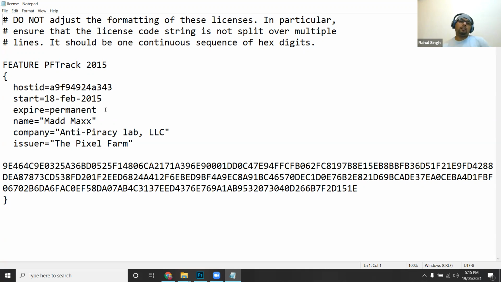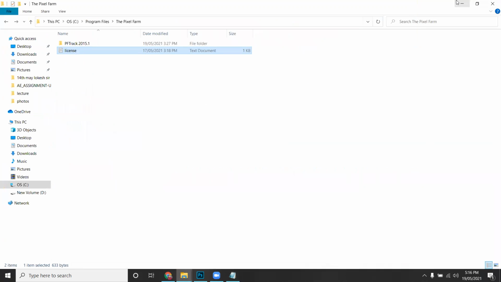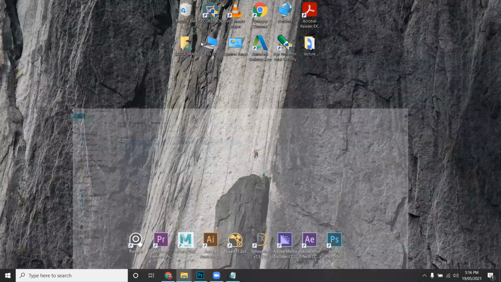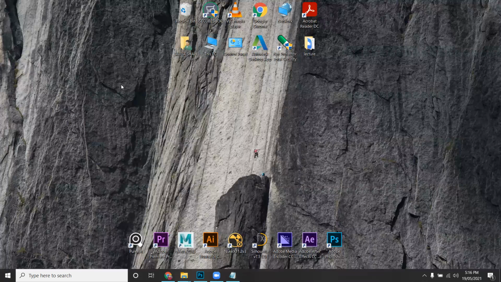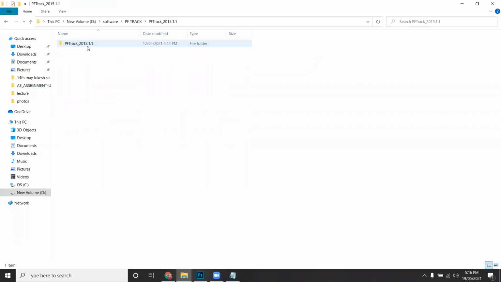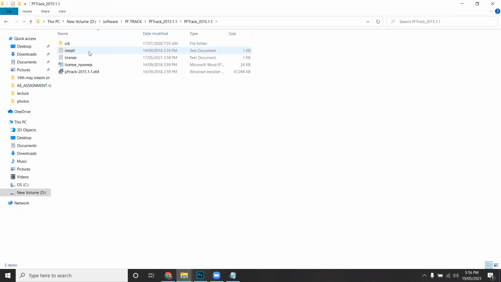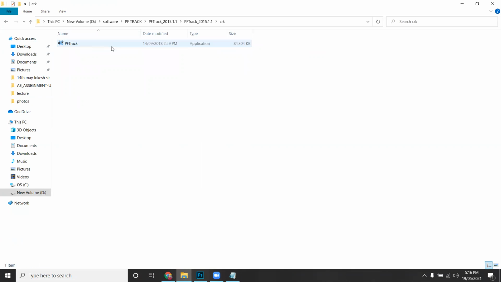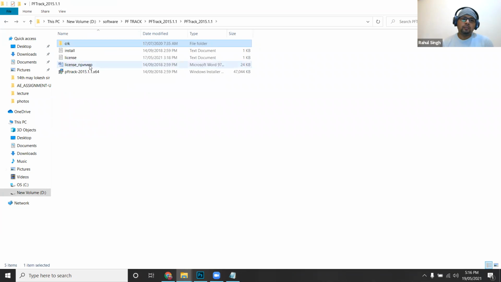Or something else in that step is written, where the step file is there. Show me that step file. Here it is. So this is correct. Now open the install file.